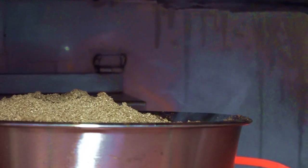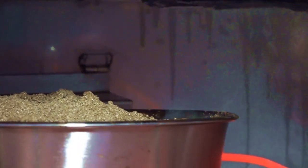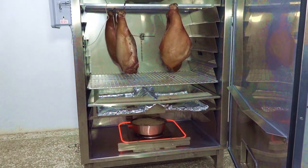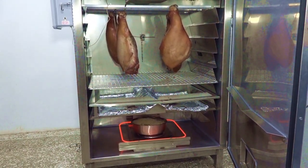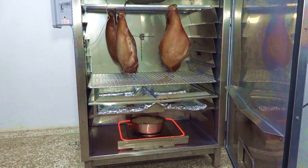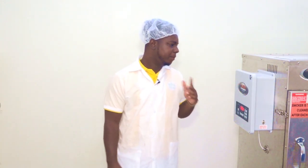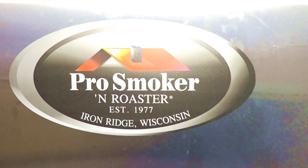Smoking along with heat plays an integral part in the curing process. It helps to lower the microbial population by the addition of heat and smoke to the meat. This is our electrical pro smoker and roaster that we use at the Guyana School of Agriculture to do our hams. Initially here we do two types of cooking method, which is the long time low temperature and the short time high temperature.